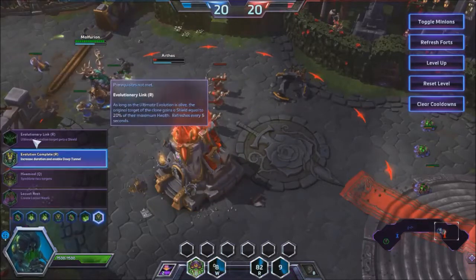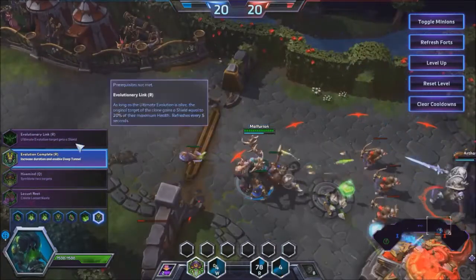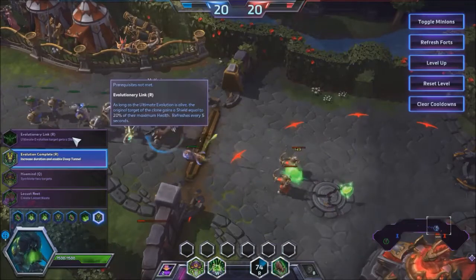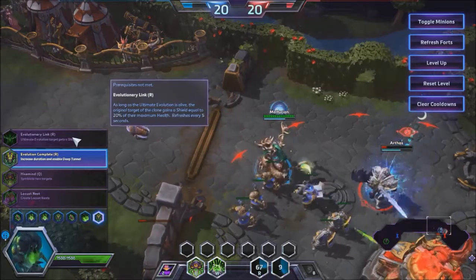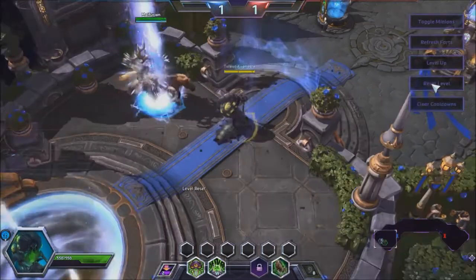But I have to go the ultimate evolutionary link. That is, as long as the ultimate evolution is alive, the original target of the clone gains a shield equal to 20% of their maximum health. Refreshes every 5 seconds? Jeez, that's rather overpowered.